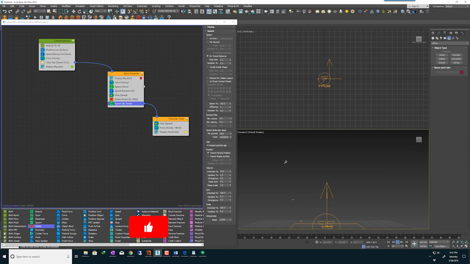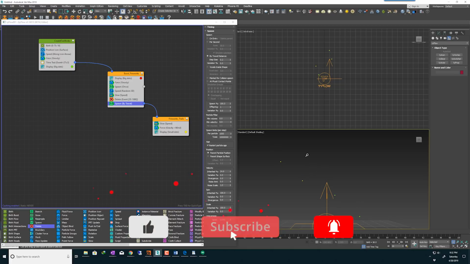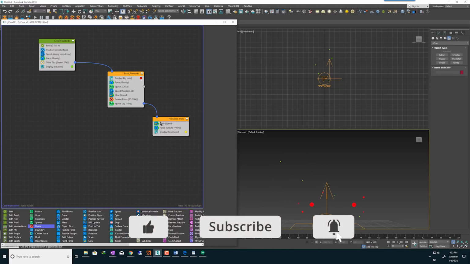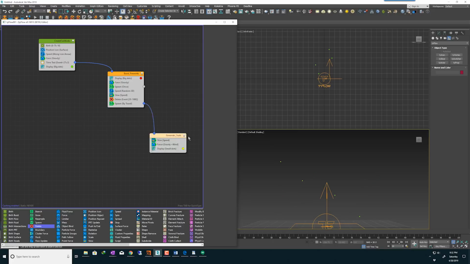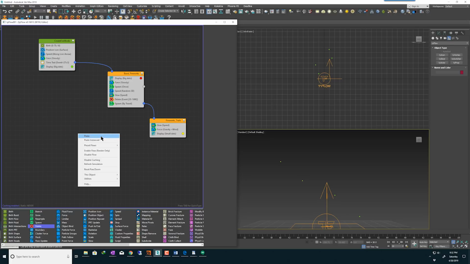Let's say that we like these trails. We want to create more when these green particles are coming up in the air. We could do that. We could hold down Shift, or okay, in tyFLOW you can hold down Shift, but here I'm just going to right-click copy, right-click paste, and we've pasted this event. Again, make sure that that is a paste, not a paste instance, just regular paste.